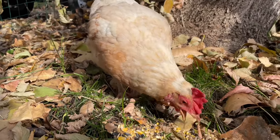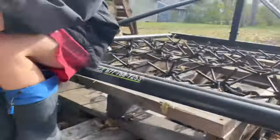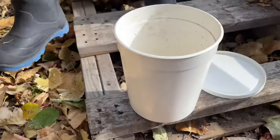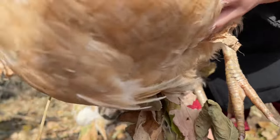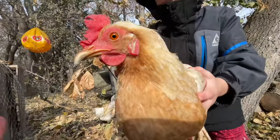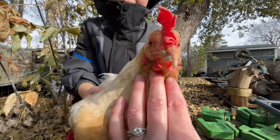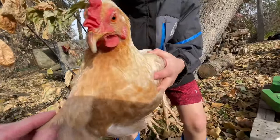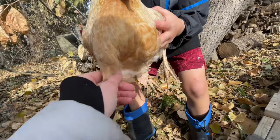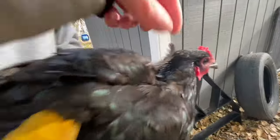Let's see if we can grab Noodle. She doesn't really seem to be doing too bad. She does have a cross beak - she busted her beak over the summer and it's still growing out, so she's kind of cross-beaked right now. Still eating and drinking fine though. I'm pulling on these feathers here and she seems pretty good - she might not actually be molting.